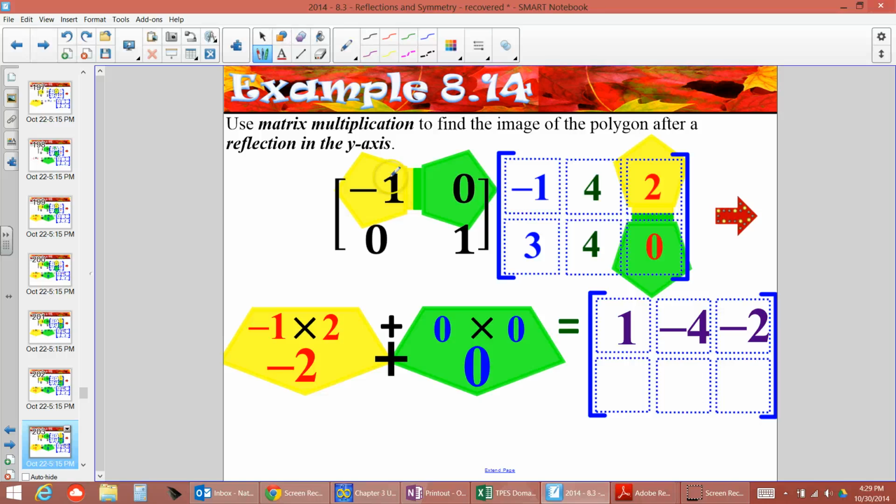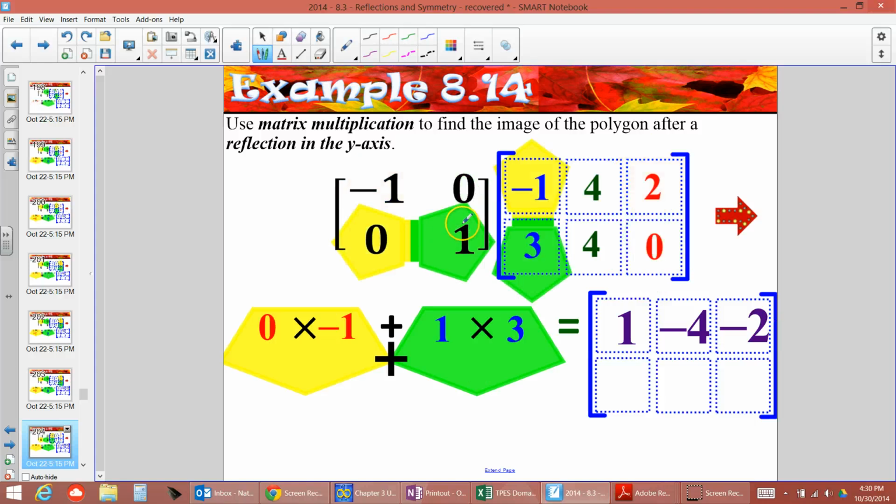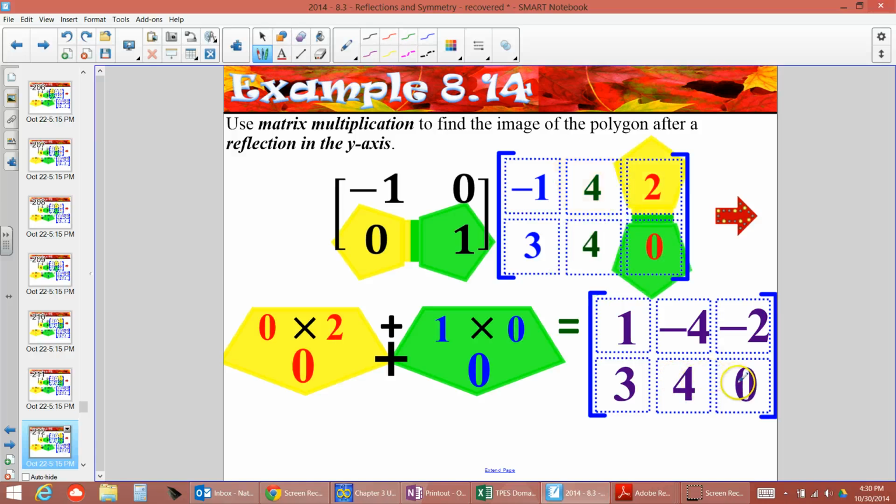Notice how the -1 ends up being multiplied by the top value every time. And the 0 gets multiplied by the bottom value every time. So the 0 kind of makes this whole bottom row go away. And all that does is take -1 times the top row. Well, -1 times anything changes the sign of it. So really all I did was change the sign of the top row. And then on this one, notice how it's a positive 1. So the 0 still gets multiplied by the whole top row and they all go away. And anything times 1 is itself, so it never changes. 3, 4, 0. Never changes.